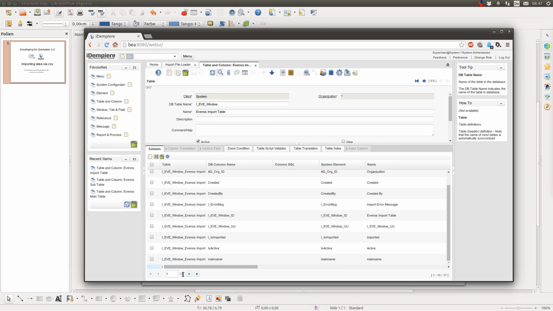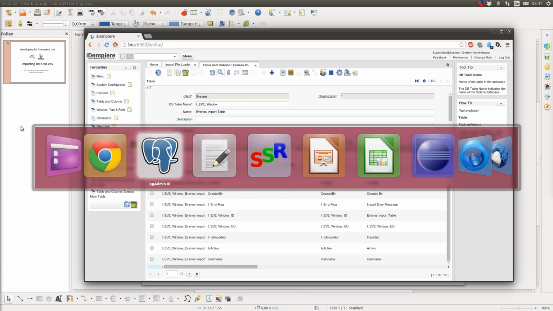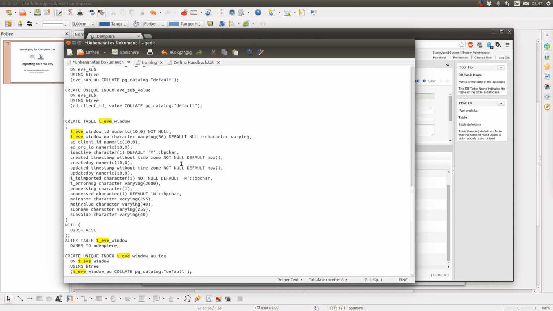So here I have some important columns I want to talk about. The first one is the I is imported column. This column is to show the user if the entry was imported or not. If it was not imported, then I have the I error message to provide the error message why it is not imported.